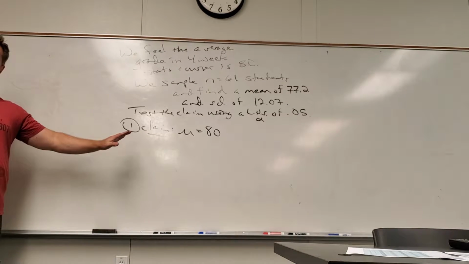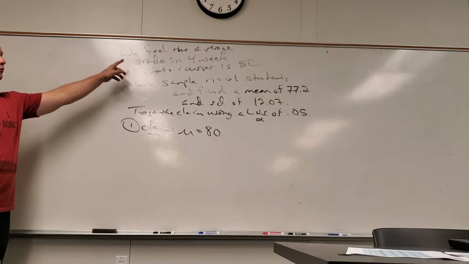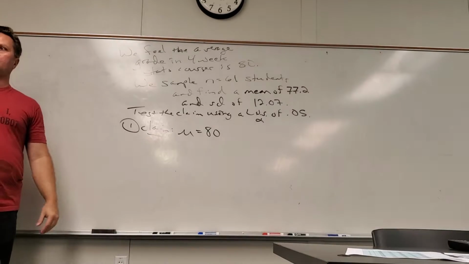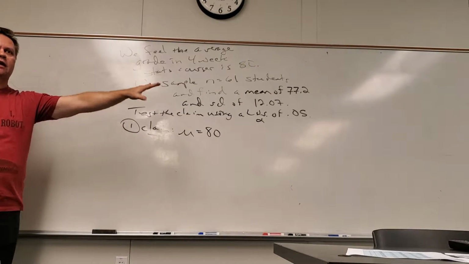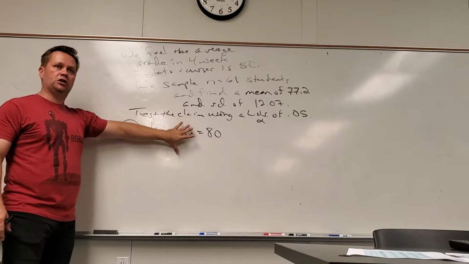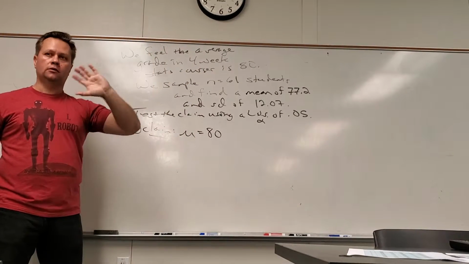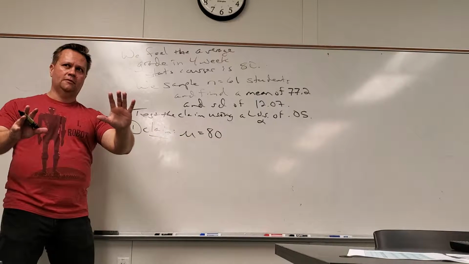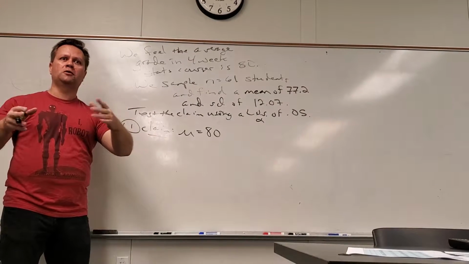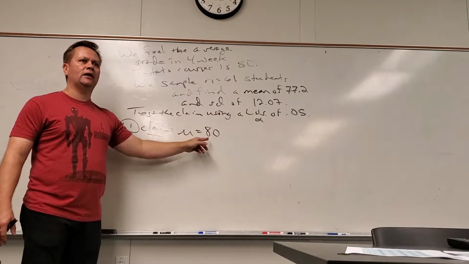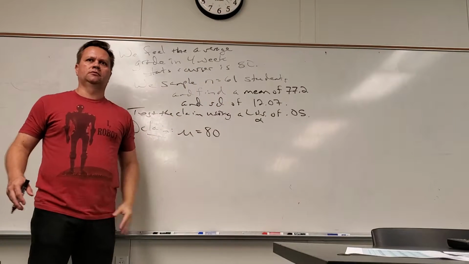Everybody with this so far? I mean, you can tell that's the claim. We feel it is 80. Okay, that's the claim. And we're going to test that claim using the sample. That doesn't show up till the fourth step, because we normally have to figure out what we're talking about before we even take a sample. So obviously I'm trying to warn you against this mistake that people make. They put that number in the claim. How can I make a claim about a number I don't know yet?